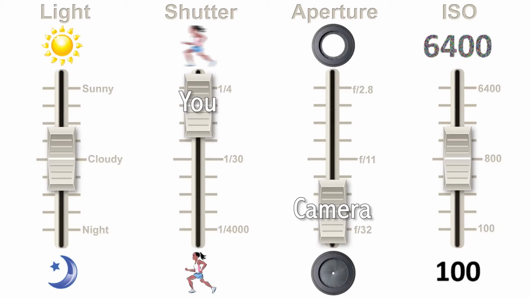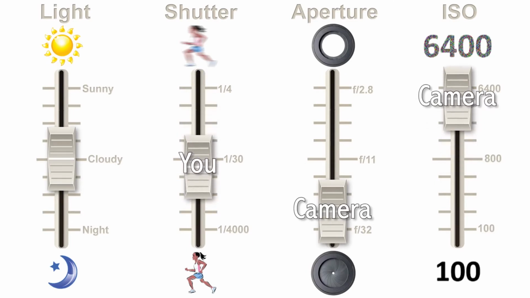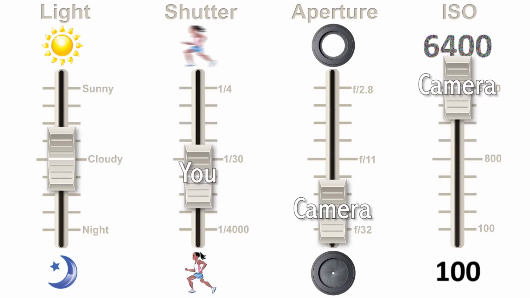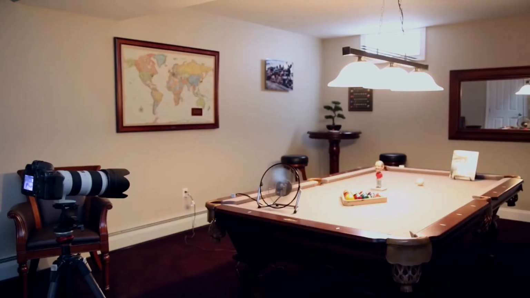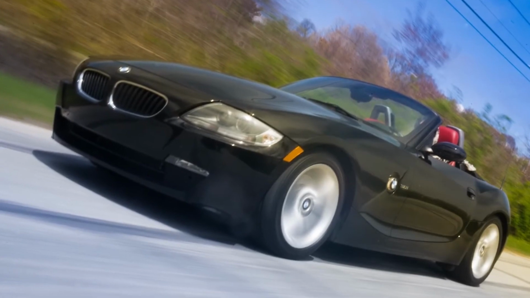By putting the camera into shutter priority mode, it gives you control over the shutter so you can specify how slow or how fast you want it. The camera will change the other settings for you, most noticeably the aperture and perhaps the ISO as well, to allow the picture to be exposed properly. So you use shutter speed priority mode when the speed of the picture is important to you.